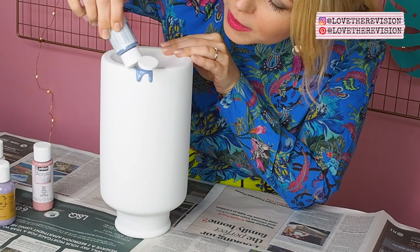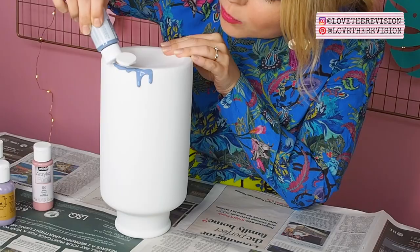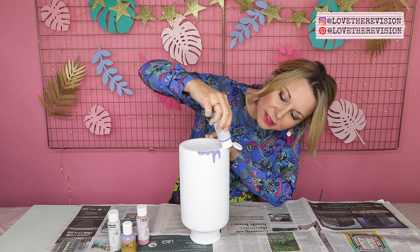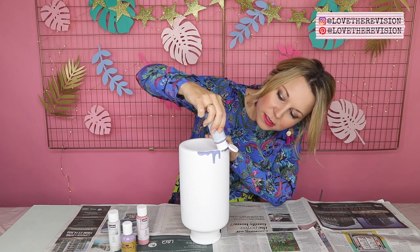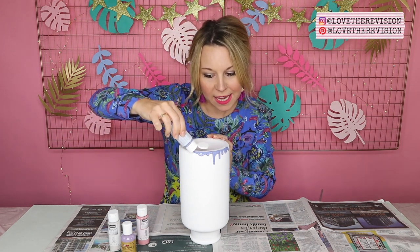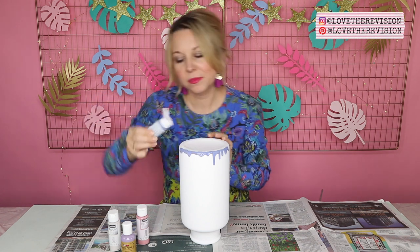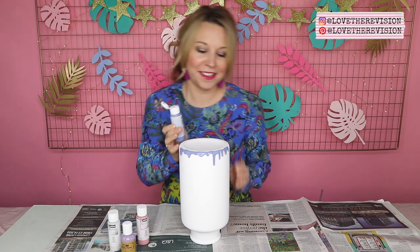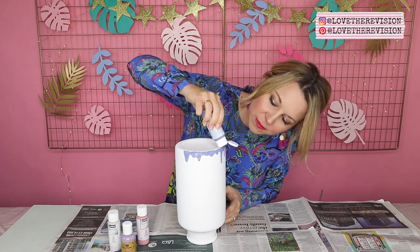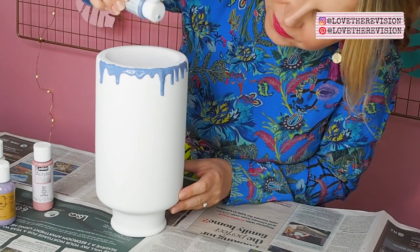Sometimes I'm just going to go a little bit more, and you can go around afterwards adding more where you like to see what it's doing. Just keep going. Less is more at the beginning I would say, so don't go crazy, because you're going to be adding those extra colours afterwards. I'll just keep going around the rim. And then if there's a bit that you want to be extra long, you can simply add a bit more paint to that section and watch it go.